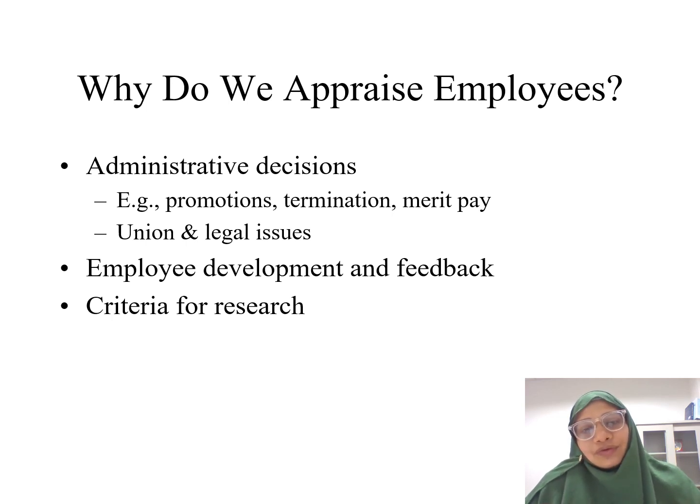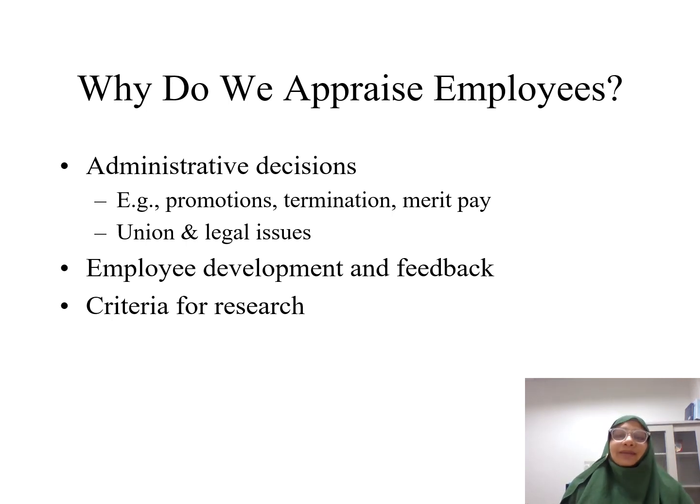So for administrative decisions, we use performance appraisal as a reference for any decision making in our organization. Why? Because in any decision we make in an organization, there must be proof. For example, if we want to give someone a promotion, we need to give proof why he or she can be promoted. Okay, because they have good performance, good attitude, good behavior.